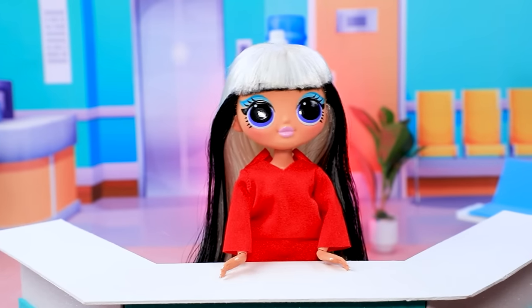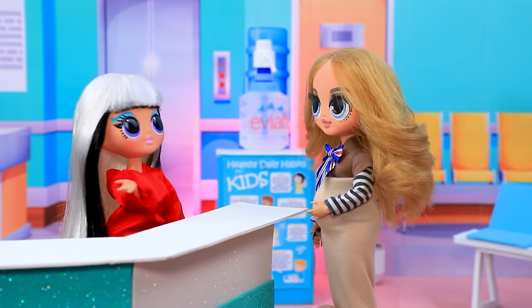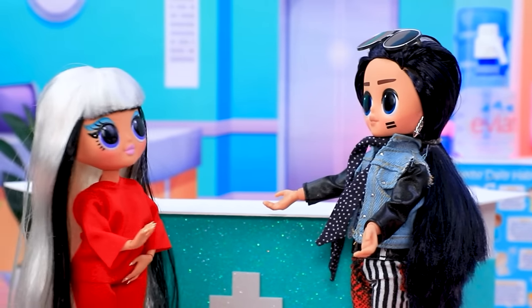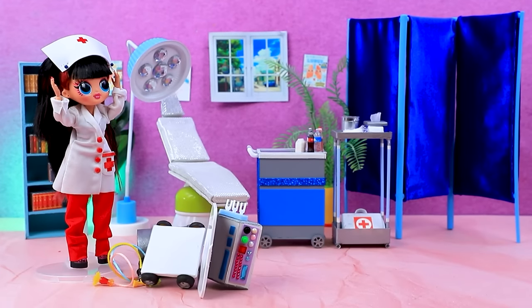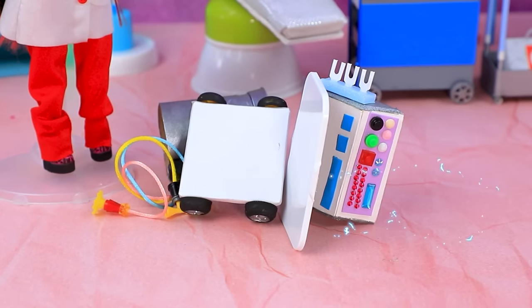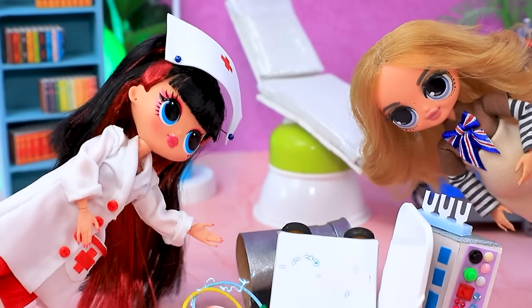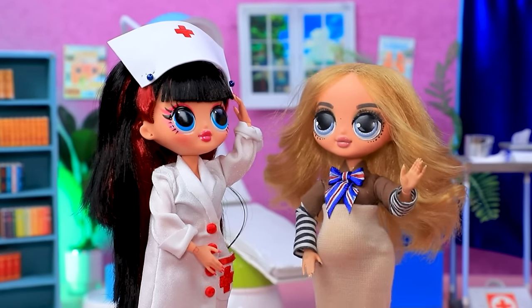Welcome to Lullatown Clinic. Hello, we have an appointment. Of course, the doctor is waiting for you. And you wait in the hallway. Well, that's not fair. The doctor is confused. Her machine is broken. I'm in for a checkup. Sorry, we were having technical trouble. Go to reschedule. Oh, don't. I'll fix it.